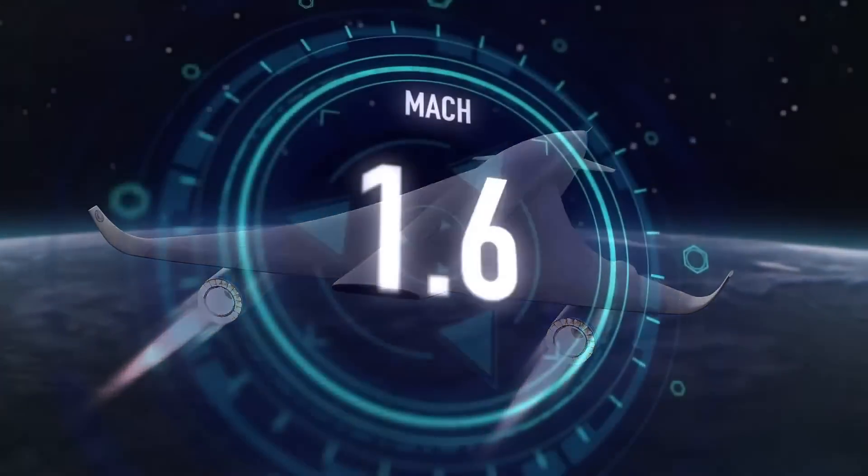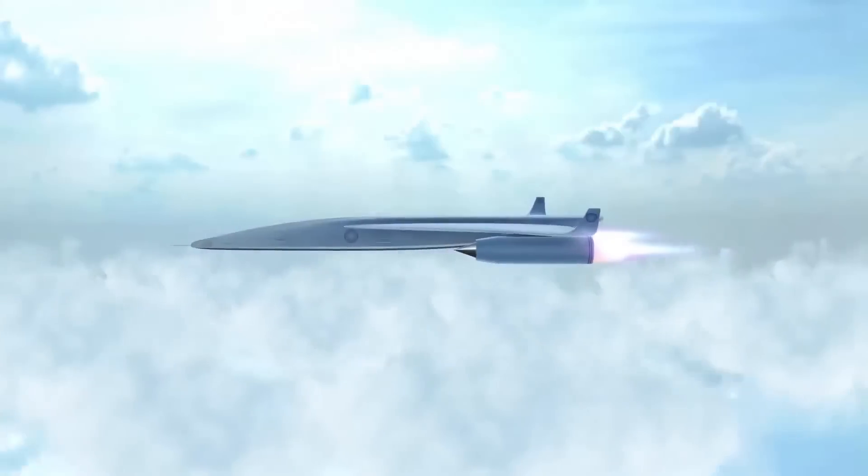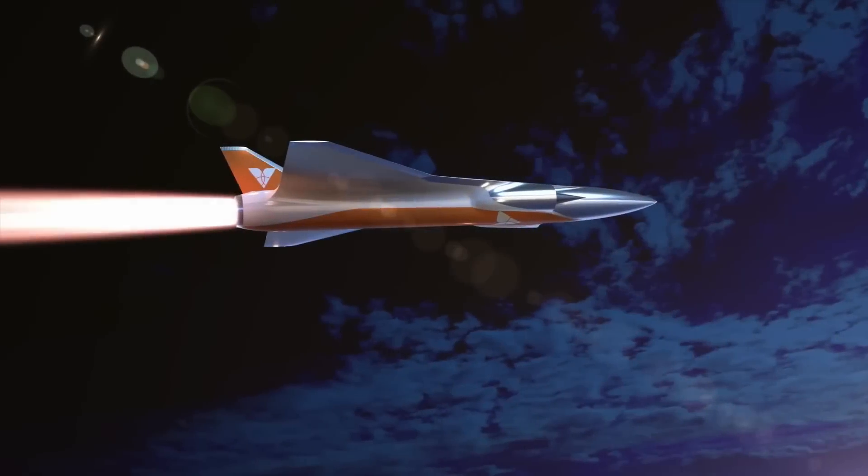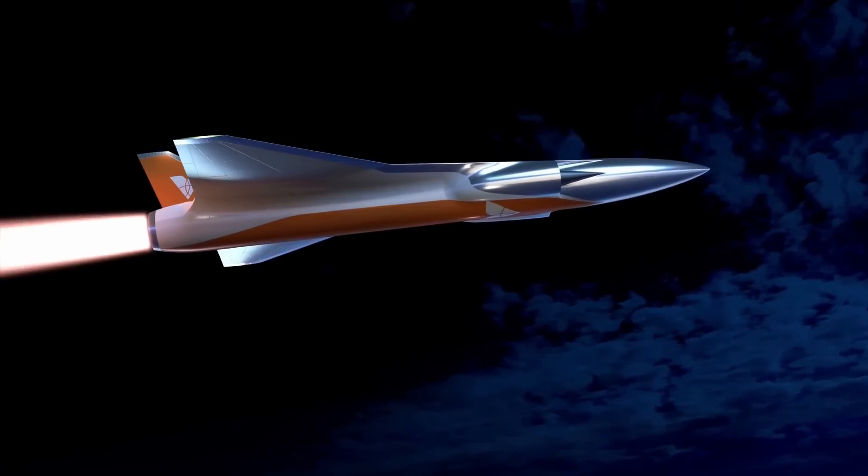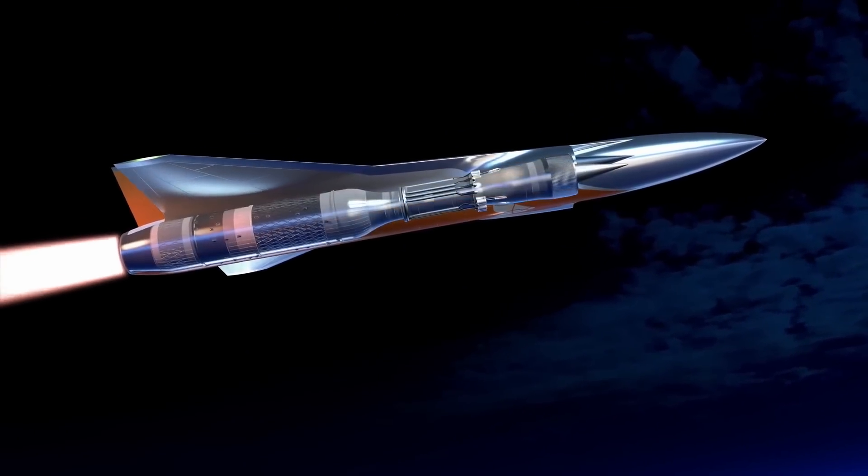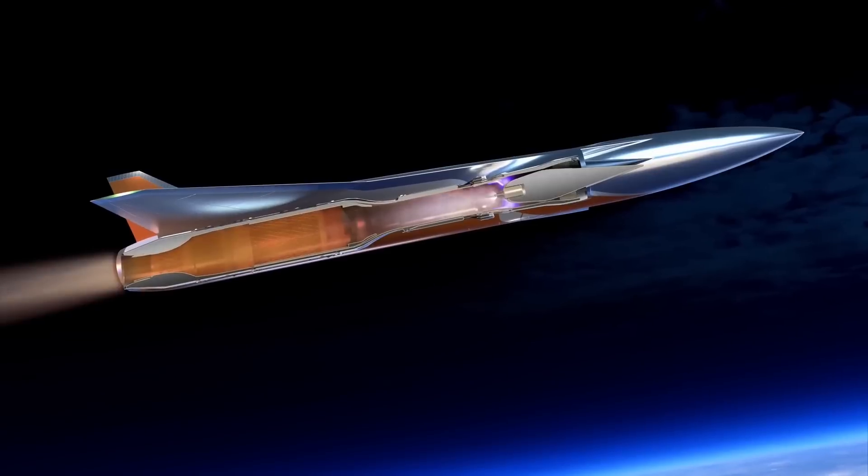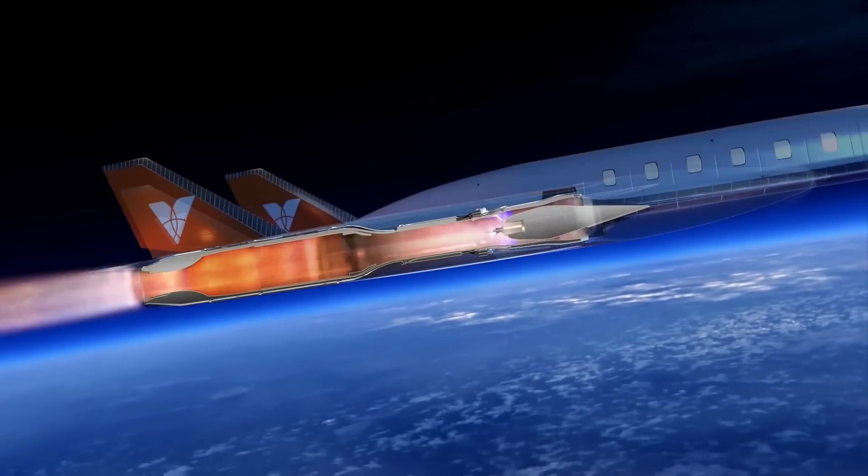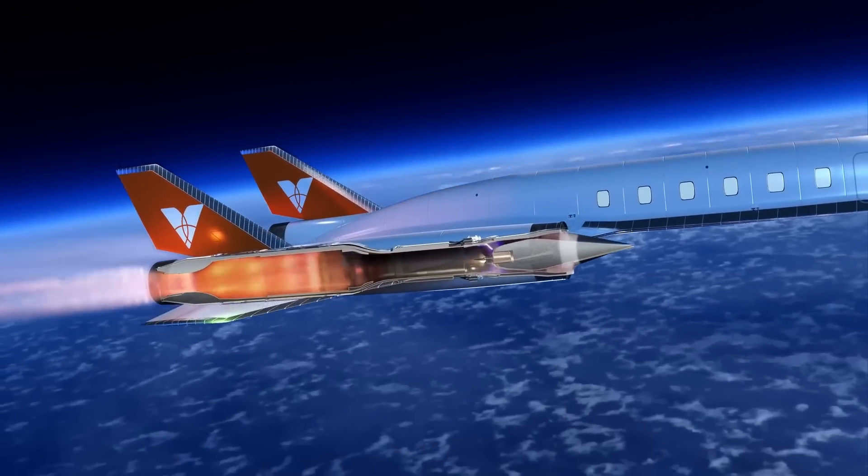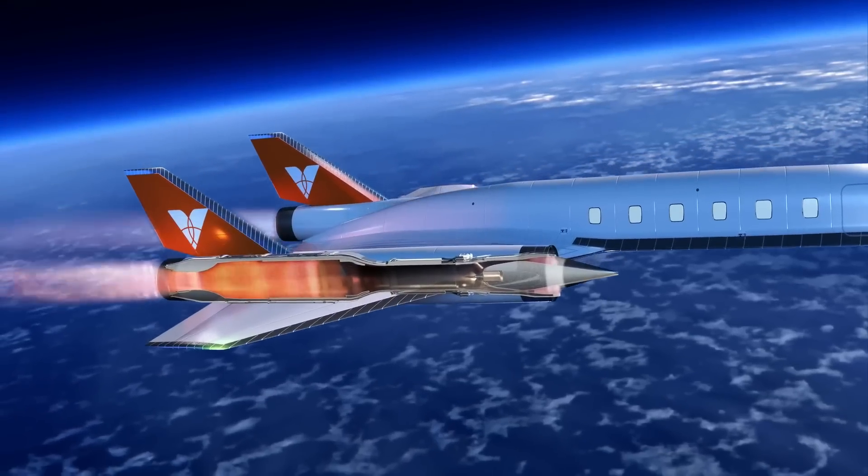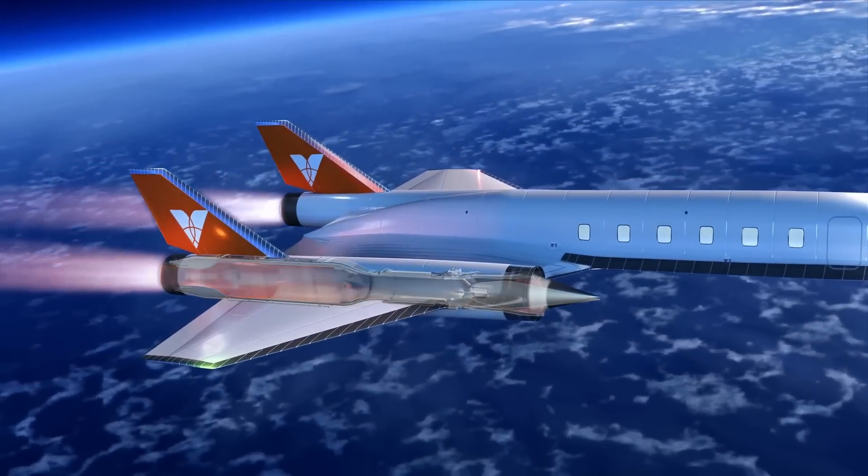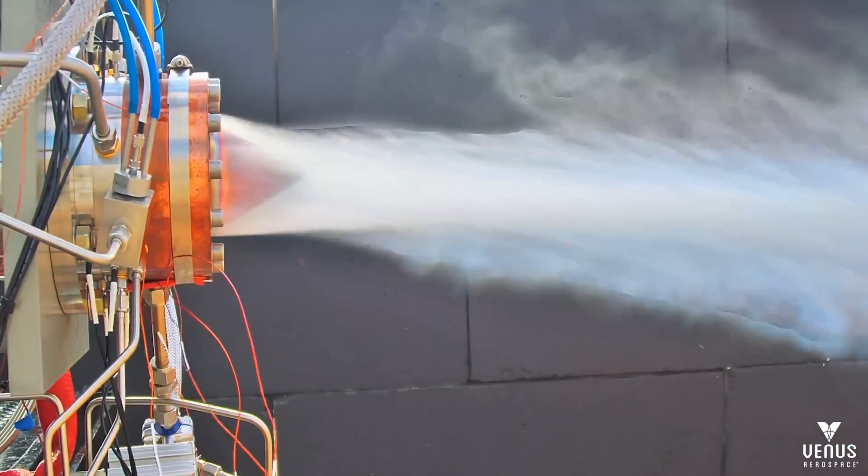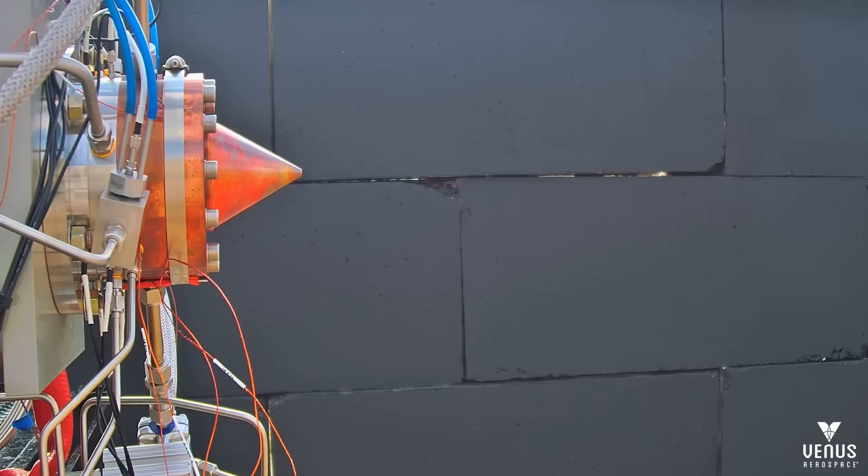If you can figure out how to implement a hybrid ramjet into the rocket engine then it is possible that you can decrease propellant mass, maybe something down to 70%. Now the approach of Venus Aerospace is a very interesting one because they are not attempting to go orbital speed. They have not revealed any technical details but one could definitely assume that this is an RBCC axisymmetric design. It would be critical to have an ejector phase which can get the plane from a standstill to Mach speeds. And this would also incorporate a rocket engine with the air-breathing mode into one shared combustion chamber. What is known is that the company has already developed prototypes and they're giving us glimpses of what critical components would need to be incorporated into this type of engine.